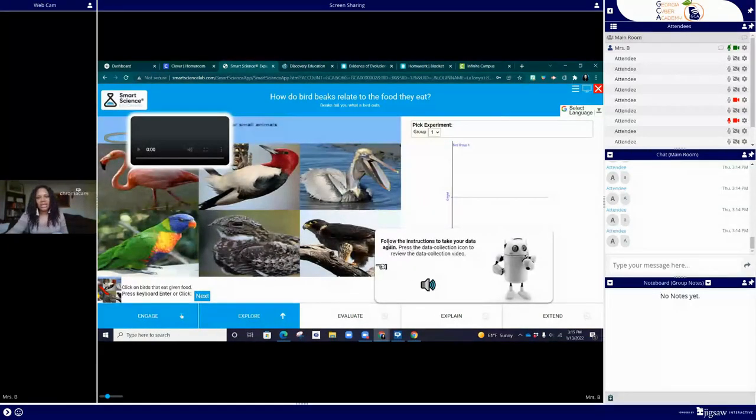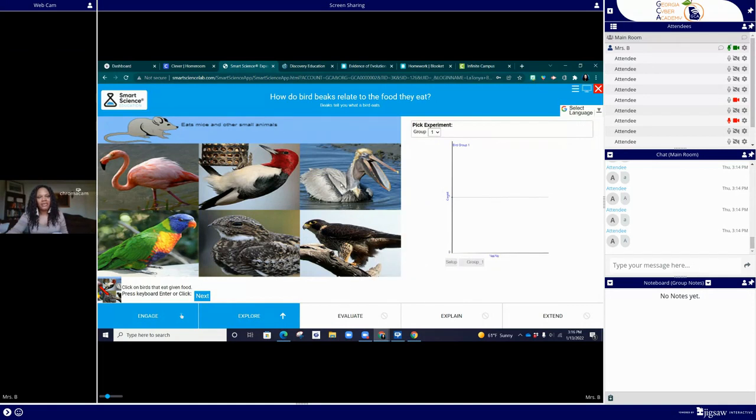And so again, it says follow the instructions to take your data. What you're going to do is click the bird that fits this description based off of its beak. So which bird eats mice and other small animals, judging by its beak? The falcon?